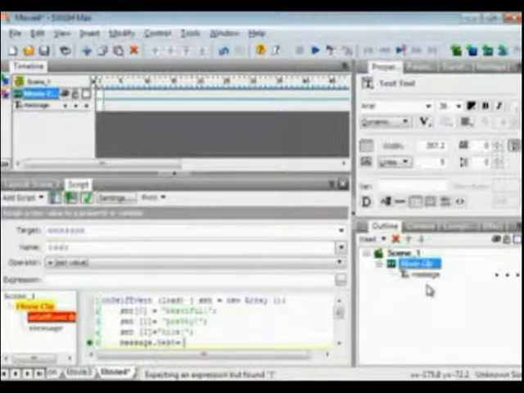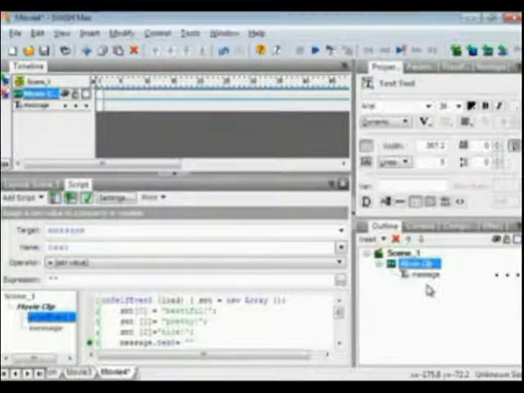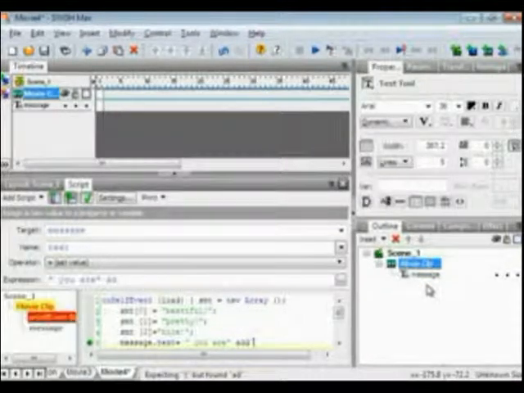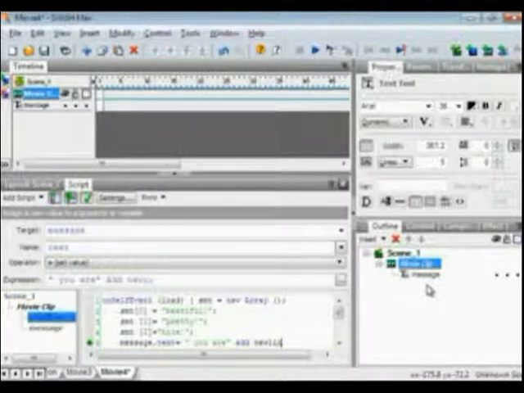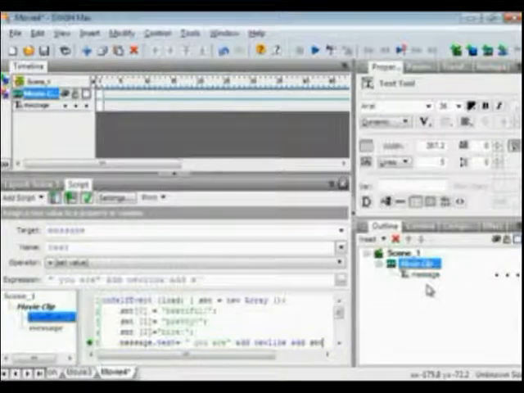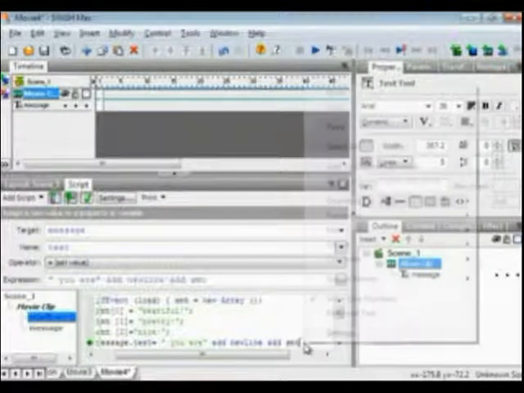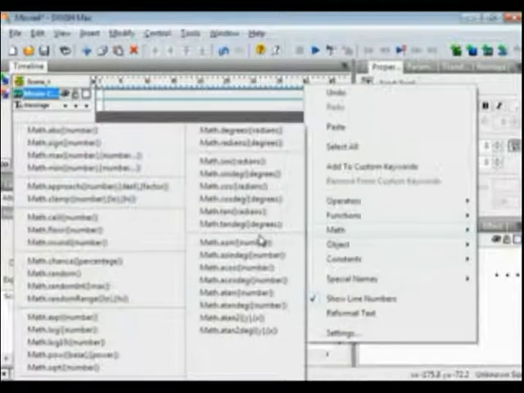Like on this one, you put you is, then you are, then add input name or the new line rather, then add then math SMT. So math random in.